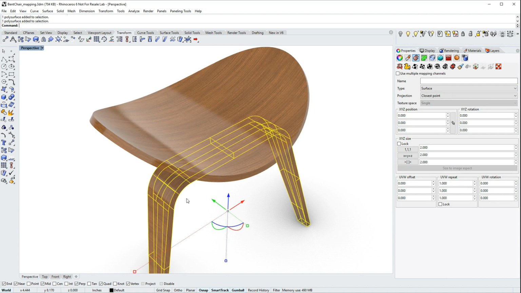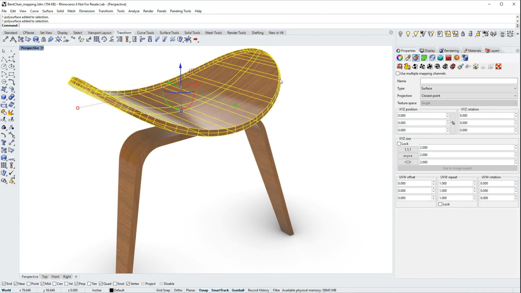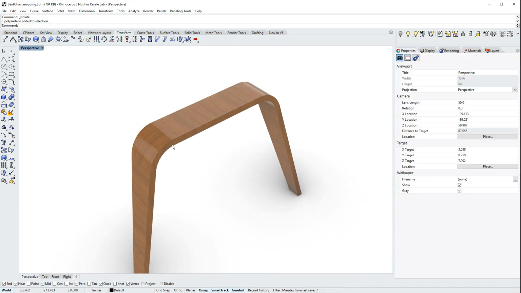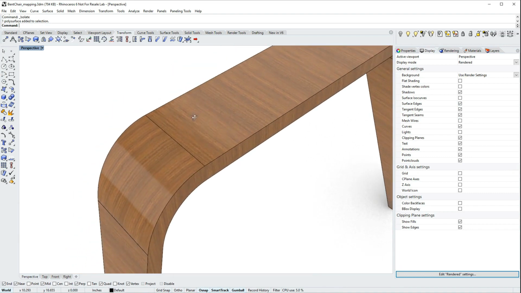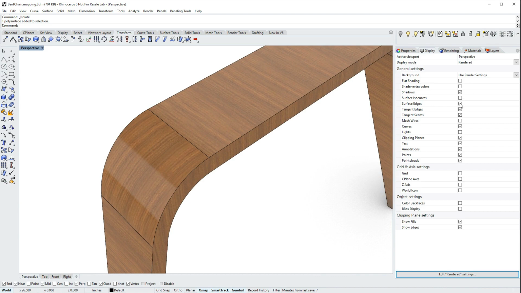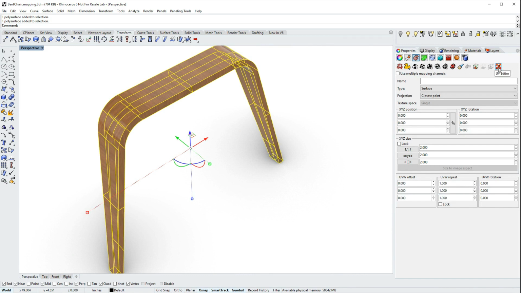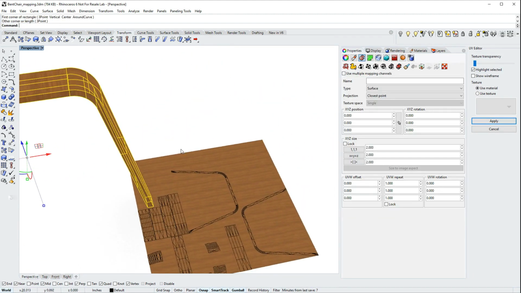All right, so the legs are a little bit more complicated. So let me hide this part, or I'll just isolate the legs now. And the legs have a bunch more surfaces than that piece had. So we've got these fillets, and you can see the edges denoting their borders right there. So what I'm going to do is select this object and show you what the UVs look like right now by surface. So click on the UV editor again. Just drag out that rectangle.